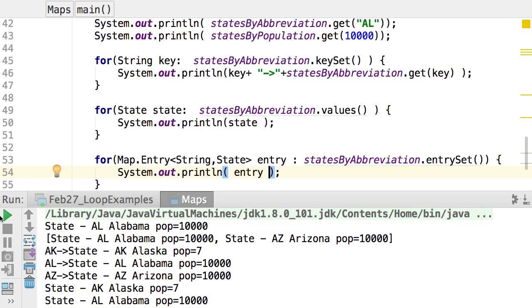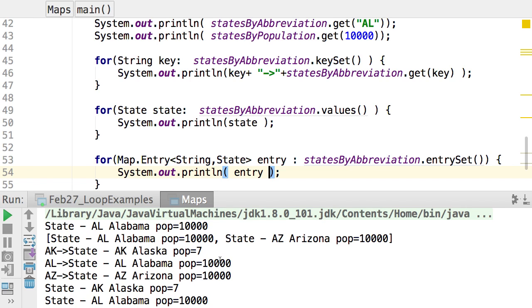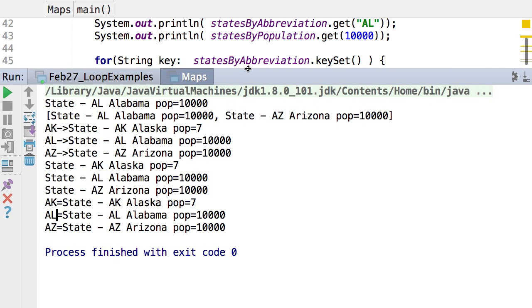See how they print. They are printing with equal signs. So that's another way to go through all the elements in your map. Is this cool or what? This is really cool, right? Please tell me this is really cool.